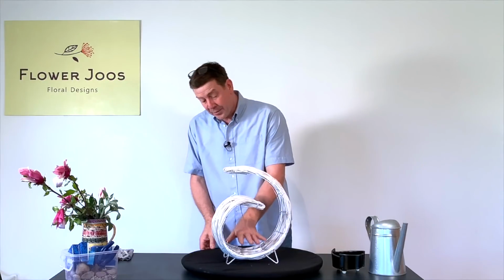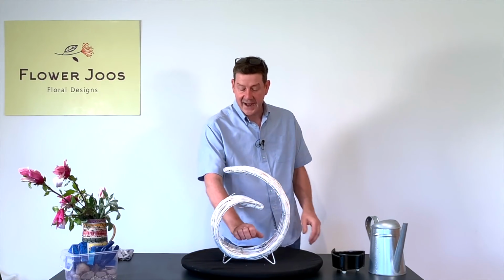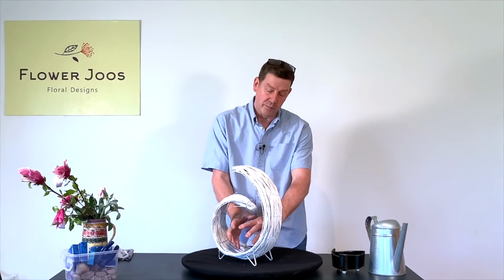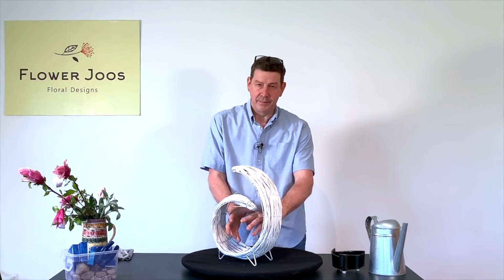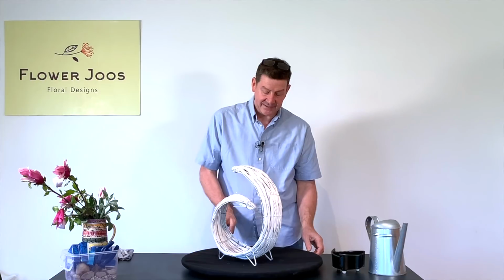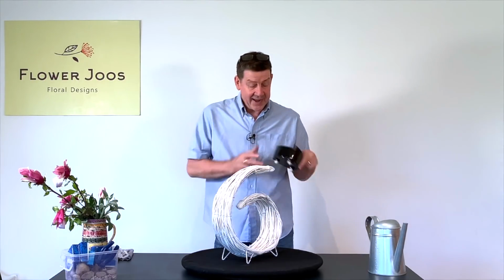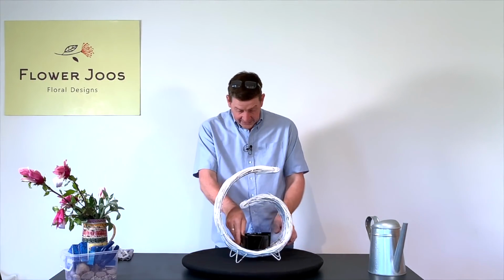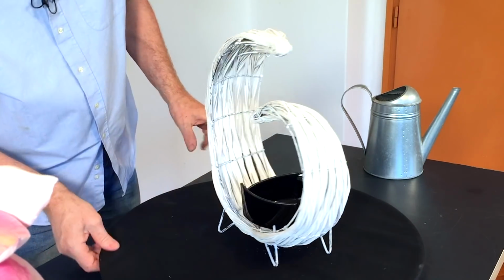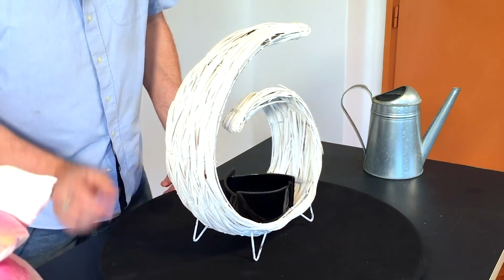So the problem with this container is, how do we use it? We really want to have a small area here rather than like a big lump of foam. The bigger you make the mechanic, you're losing this space and it becomes a little bit problematic. So we need to find a container that's going to sit in there quite nicely. I have this little bowl and I think this looks quite nice. Just want it to sit in there. And that will be our base.